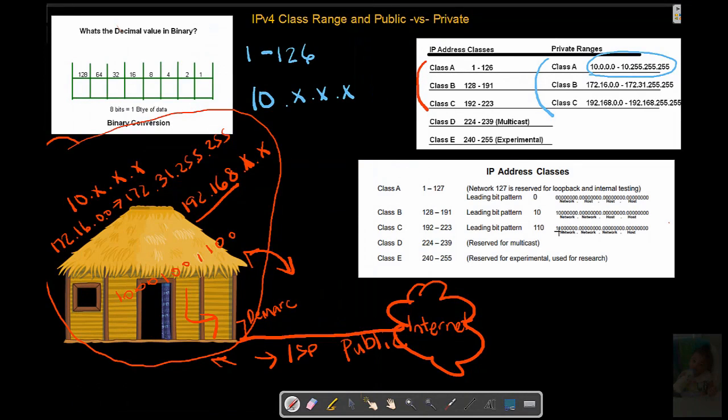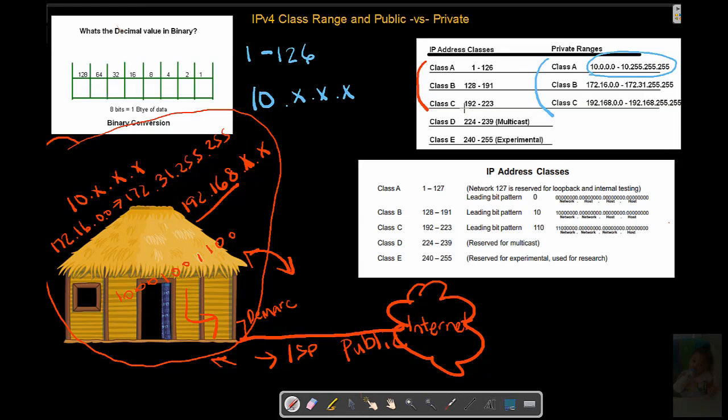So to sum everything up, we have classes of addresses, A's, B's, C's mainly, that we're going to be concerned with. They have ranges 1 through 126. Remember, first bit off. Class B, 128 to 191, meaning first bit on, second bit off.